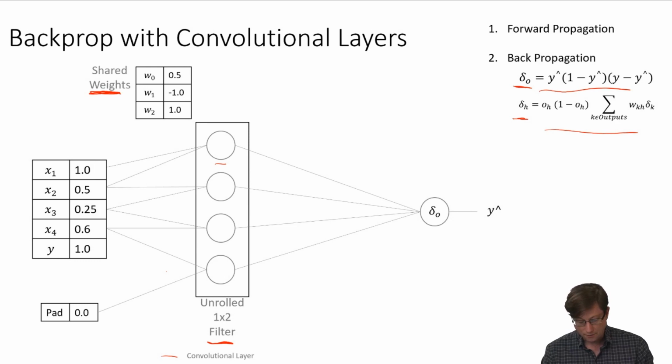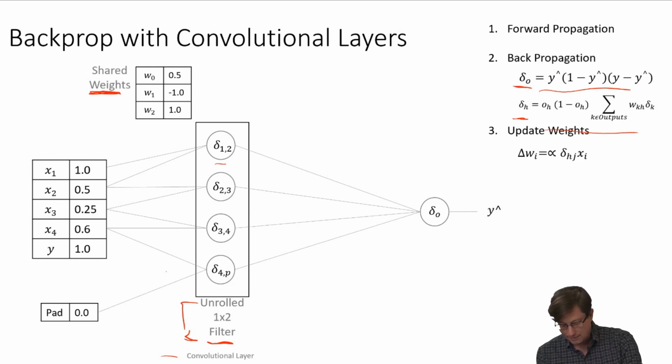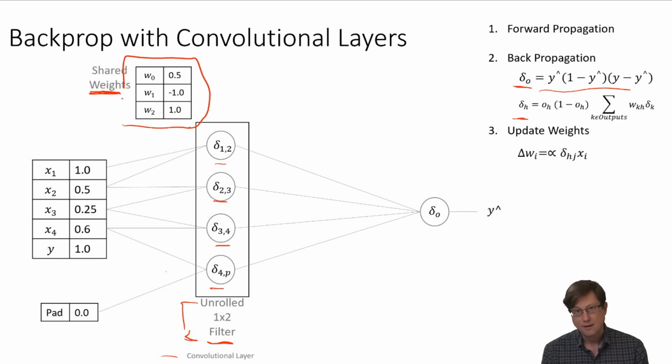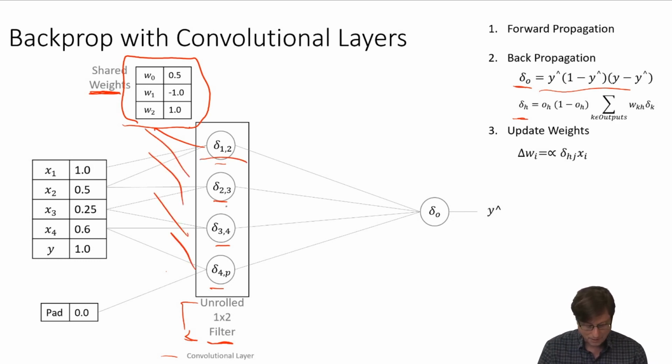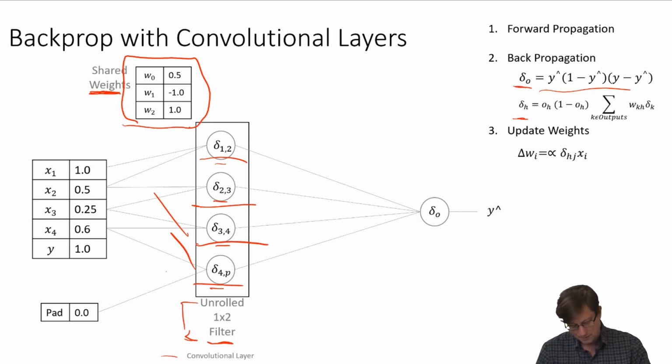You calculate the error there, and then you backpropagate that error to each of these virtual unrolled copies of that filter. Then to do the weight update, it's exactly the same thing as before, except each of these unrolled copies gets to contribute an independent weight update to the set of shared weights. And maybe this is a long-winded way of saying, you do everything you did with a fully connected layer, except you just have a pointer into this weight structure. So when you're doing the update, you're just updating it into the same structure. This guy writes his change, that guy writes his change, that guy writes his change, that guy writes his change. It's another way to talk about it.